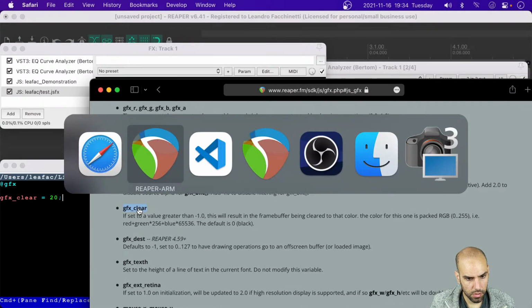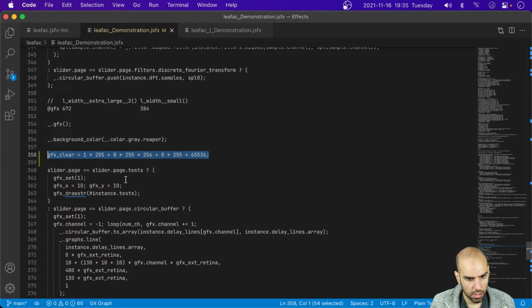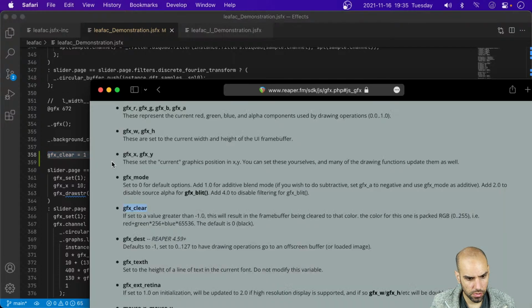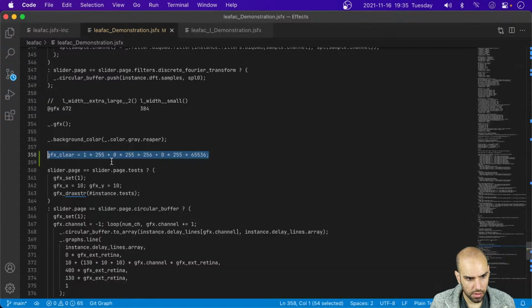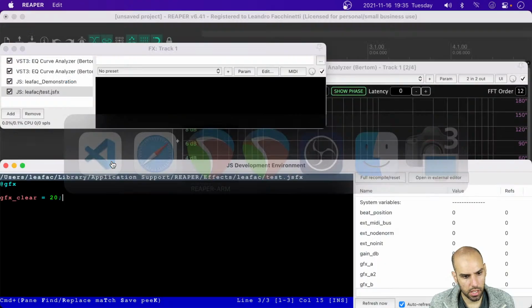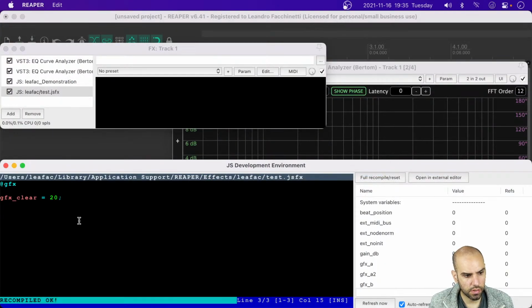Everything about this seems alright. I don't understand. Gfx clear is not clearing anything.